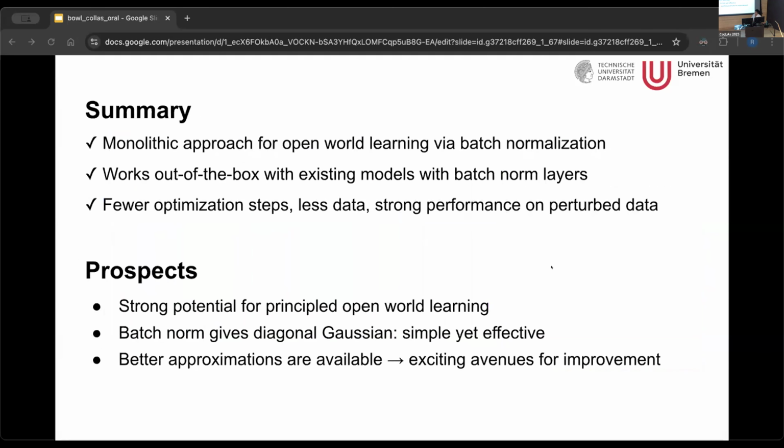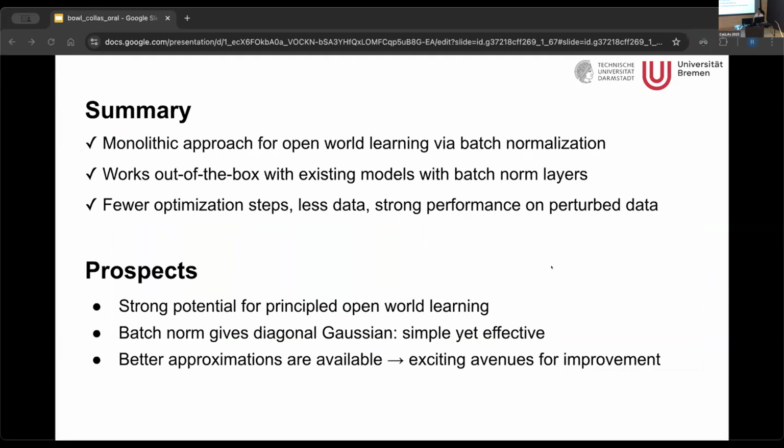Now, to conclude, I would like to summarize and give a look forward. So BOL provides a monolithic approach towards open world learning. All three components, OOD detection, active learning, and continual learning, coordinate via batch norm statistics.